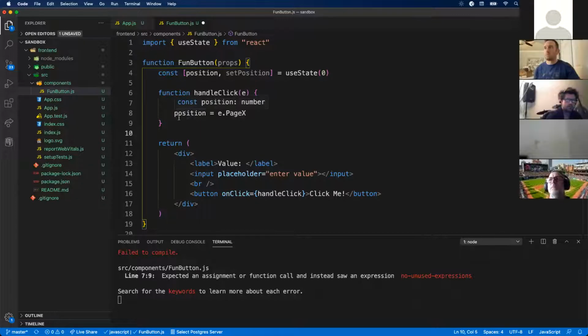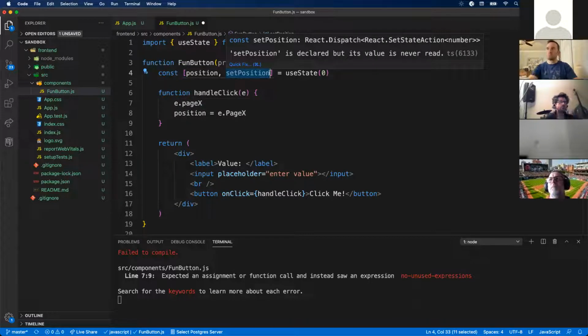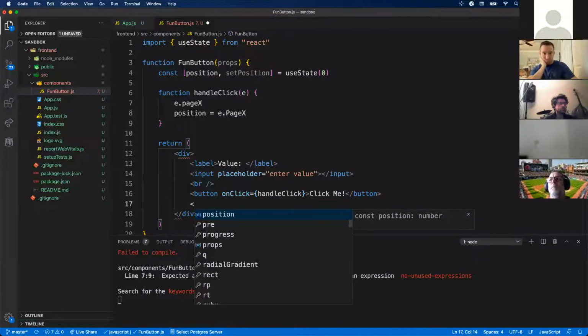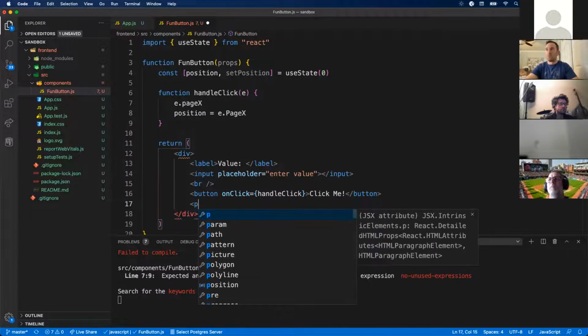It's not going to set your state. You would have to use set state, right? Yeah, so I would want to use my set position. What does that actually achieve? As in, why can't I just do this directly to my state object or value? I know we're not supposed to set state directly because it can cause issues, but I don't know the exact reason why.